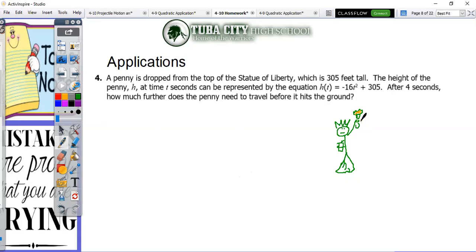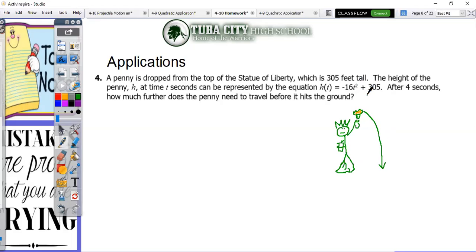All right, so let's see. There is no upwards force in this equation. So this is one where it's not thrown upwards before it falls. It's just sort of pushed off the side, or someone just sort of puts their hand out and then drops it. So there's no upwards force. So this means that it starts its motion already at its maximum height. So there is no b value.